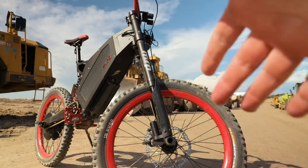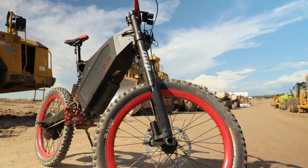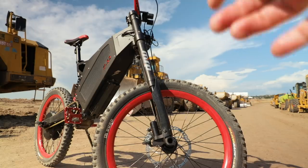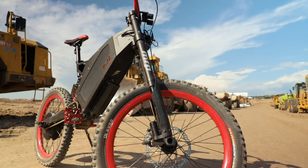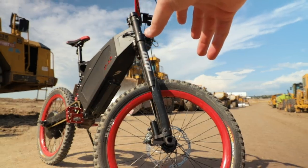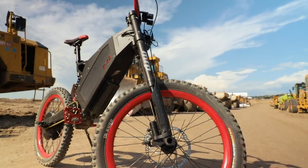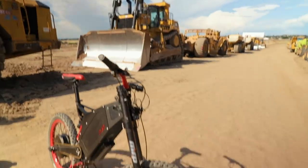And then the upgrade one is going to be the DVO Emerald. So not the MRP Groove here, it's going to be the DVO Emerald. That one has 200 millimeters of suspension as well. It's a carbon composite, inverted fork with a dual crown up there, so it's going to be extremely durable and fully adjustable. And basically the whole point of having inverted forks is that it helps to smooth out the ride.